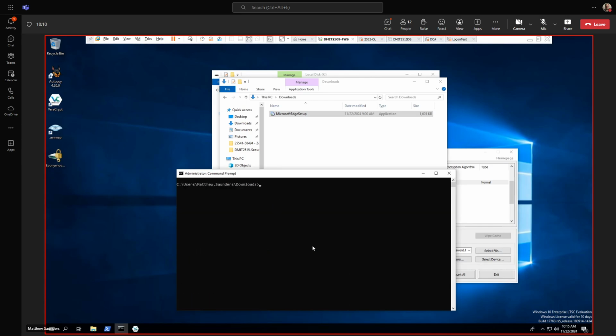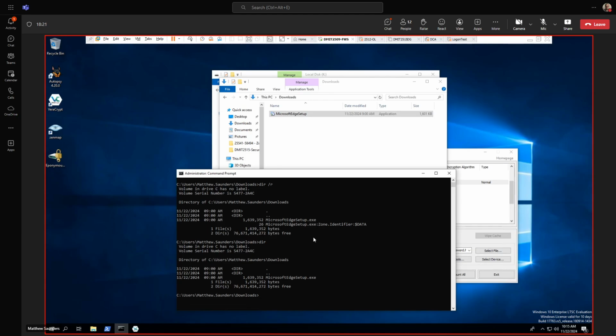So I'm just going to CLS. I'm going to do a dir slash r. And when I do that, instead of showing me the one file, so let's just show the old dir again, instead of just showing me this one file, I see the file, and along with it, I see that there's a Zone.Identifier file. Okay, that's the alternate stream that we're talking about. This is how Microsoft uses it to tag something, right? Now, I'll come back to this in a second. So let me just continue on with the talk here. But put a pin in this, and we're going to come back to it.